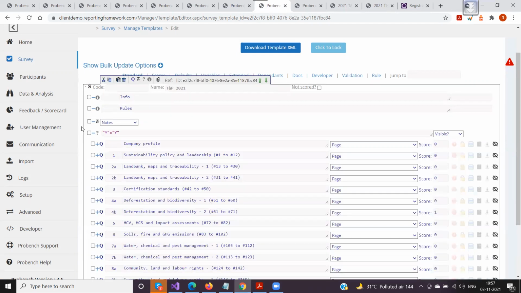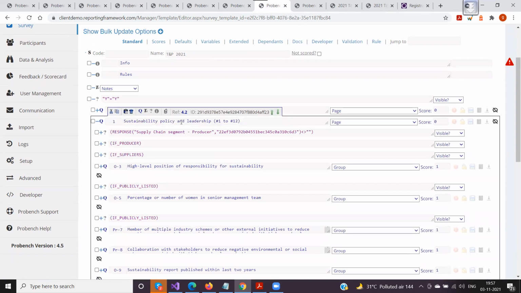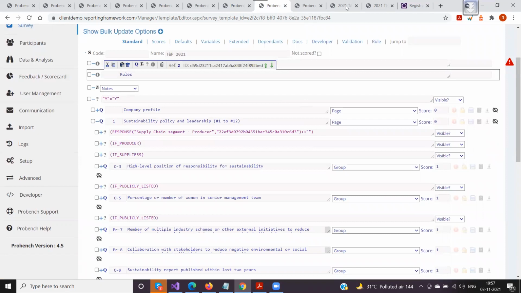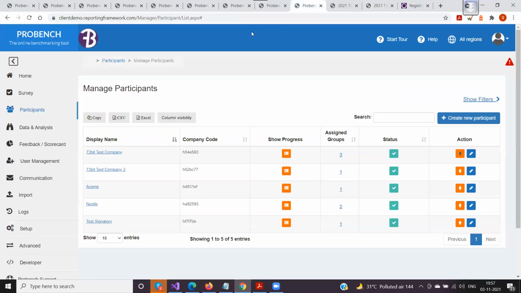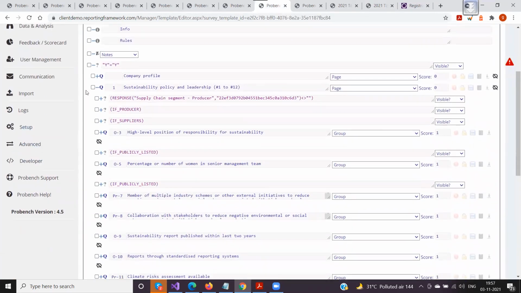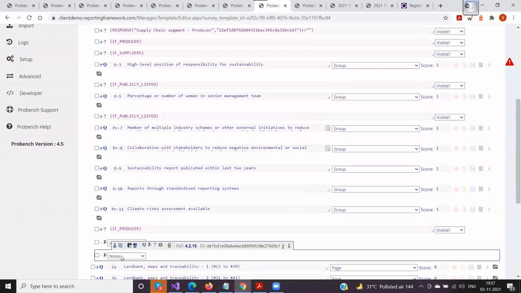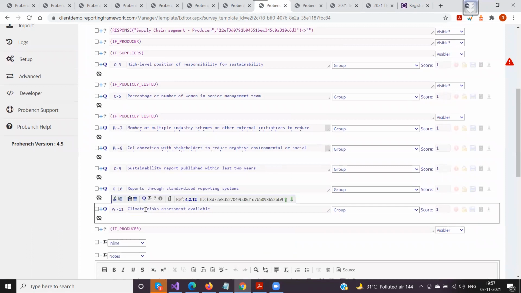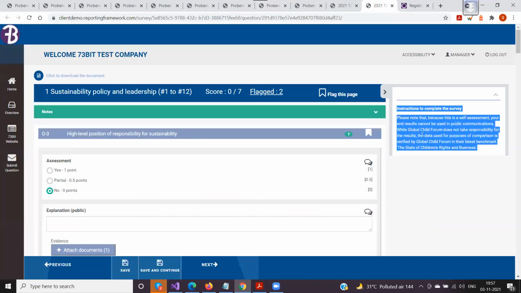Now on the next screen, if I want to show an article or notes for this particular page, that is this first page here, or a first page type question like I showed here, this one, then I have to add that notes at the page level. If you see the boundaries here, I have added this note here. So this means this particular content is currently being displayed here.